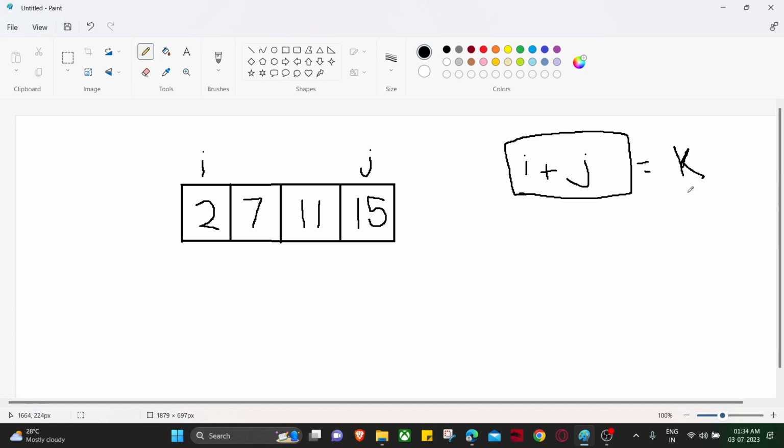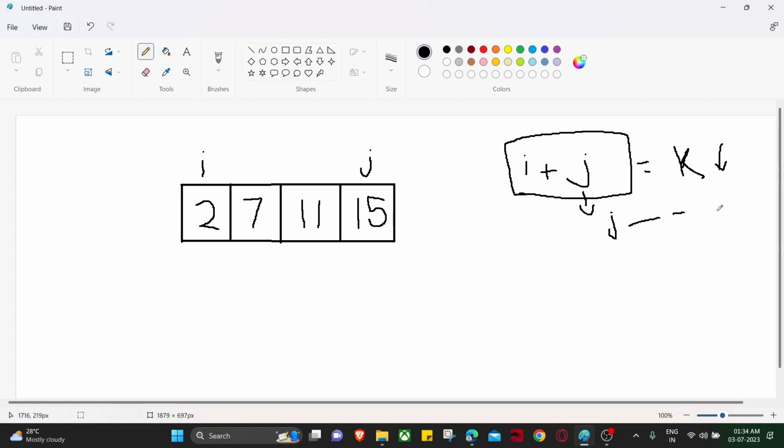Now, if I want to decrease the value of k, what do we need to do? In a sorted array, j is pointing at the last index, which is going to be the largest number. So the value of j is going to be greater than i. So I will have to decrease j to decrease the value of k. That's what I'm going to do: j minus minus.